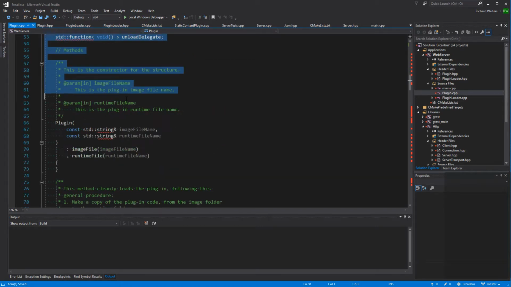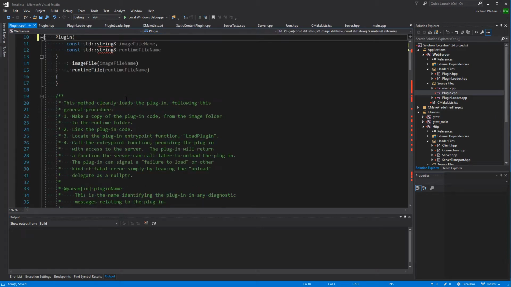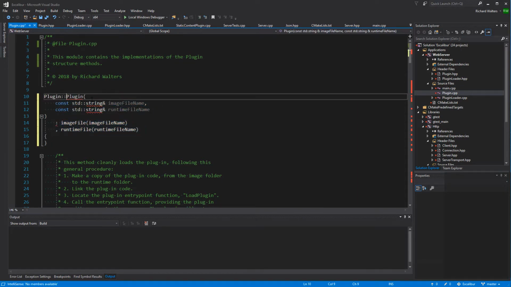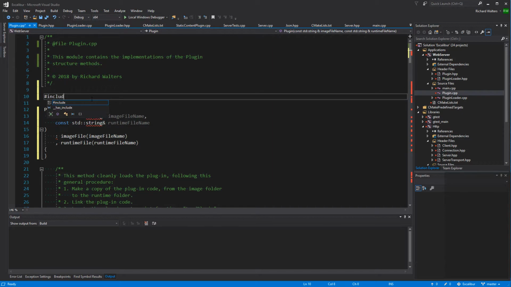So it's just going to have the bodies for, well, it's not all utility methods. Include plugin dot, hold on, it's in the same directory, plugin.hpp.